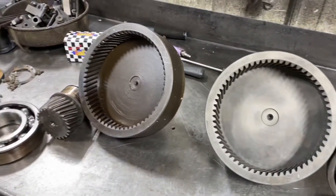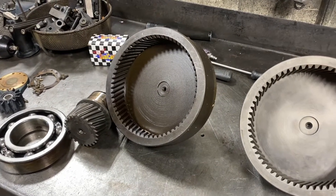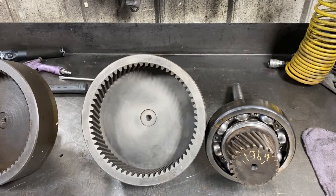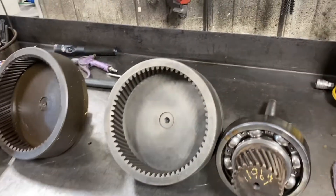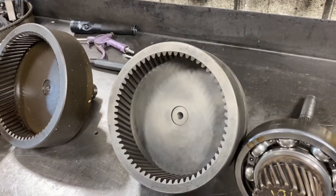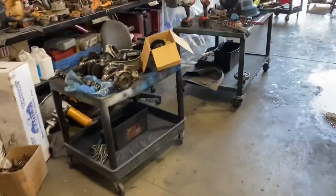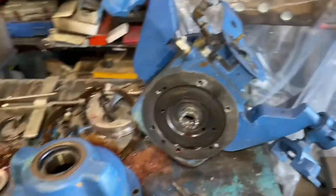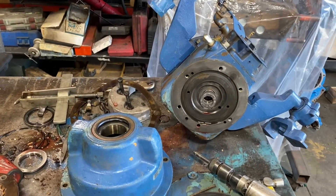This is what's tricky on these Paragons — it's not like a Velvet Drive cast iron where you can just flip the pump and go the other way. These Paragons, this reduction is rotation-specific if you want it to live. This stuff is absolutely impossible to find. Paragon's basically been out of business for probably 35, 40 years. Chris-Craft's about the only real manufacturer that used them. Chrysler used some of them in the 70s. The 400 series transmission is only behind big blocks — an old 454, old 427 Ford. Luckily, I knew somebody that had a transmission that I robbed what we needed out of. I took this R transmission apart and robbed the gear set out of it, so we're going to put this back together and see if she's quiet.